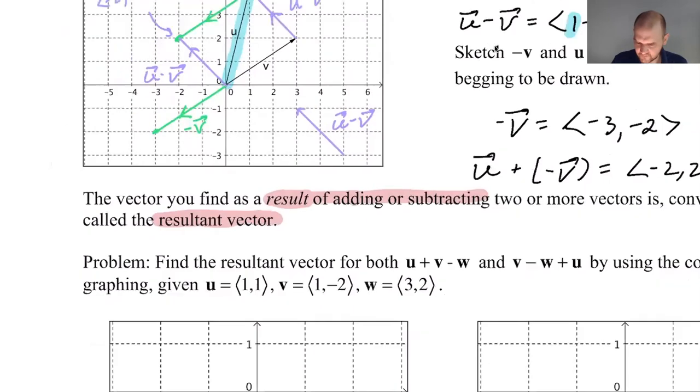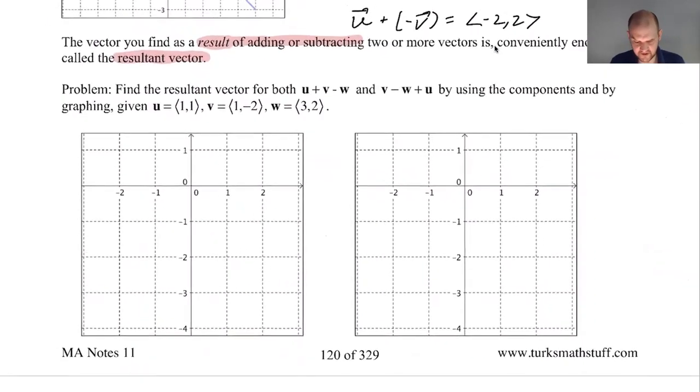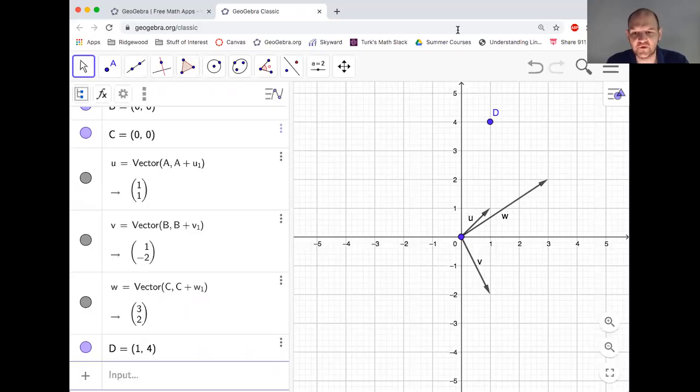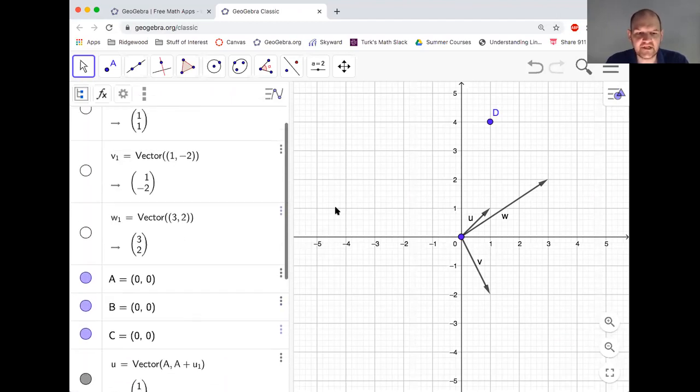That's good. Okay, so what we want to do here is do this with 3 vectors. And I'm going to do it by hand here. But what I wanted to do first was just bump over to GeoGebra and see, because we can pick them up and move them and think it through a little more clearly. So I set this up ahead of time. And there's kind of a lot going on.